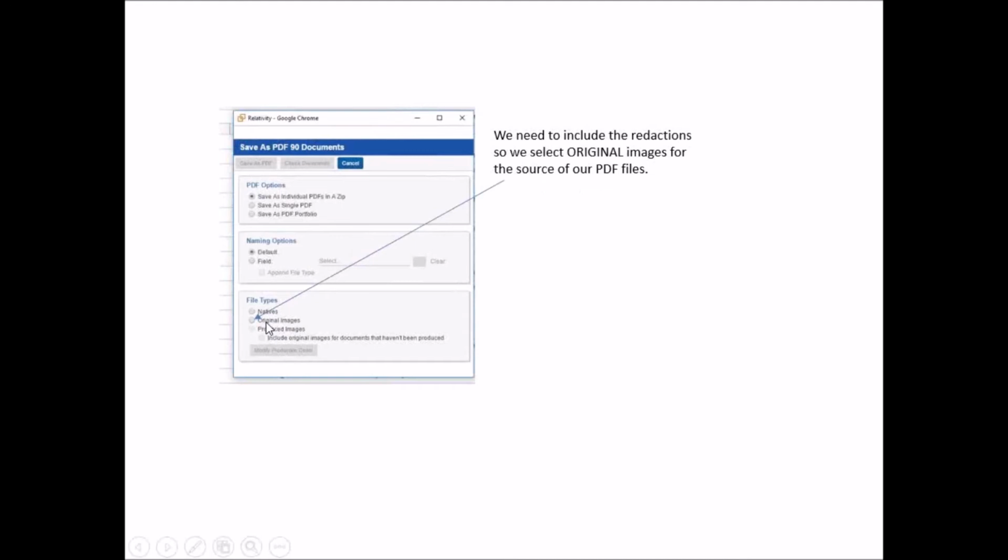Now again, if you wanted to print out these documents that are all in the accounting search that we did in native file format, you could do that, but then they wouldn't have the redactions and so on. So we want to do this according to our scenario as the original images that we created and that were redacted and so on. So we picked this radio button here.